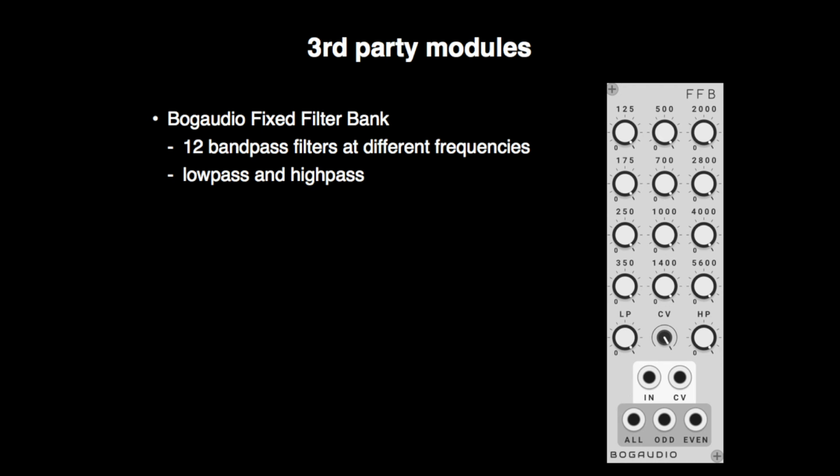One that outputs all the bands, one that outputs only the odd numbered bands. So if you were to number them 1, 2, 3, 4, it's only going to let through the bands with odd numbers, and then the even output will do the opposite with the even numbered bands. So that's cool to explore on your own.